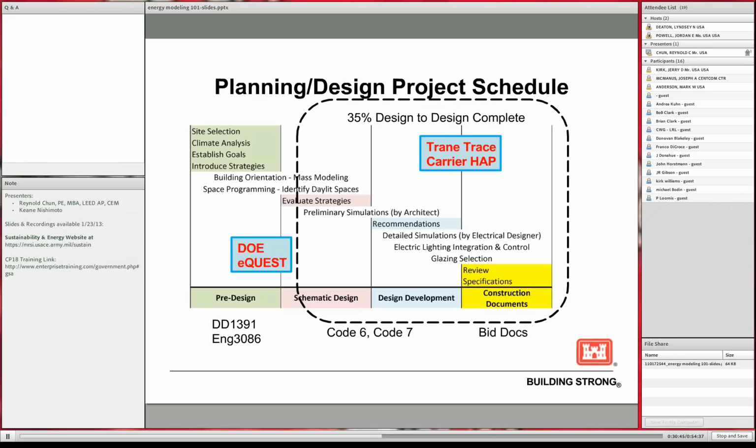So I'm going to need the load calc and the equipment sizing in order to complete my design, so I might as well just use Carrier HAP to do the energy calcs. But that's not to say that you can't use eQUEST. You could use Carrier HAP or Trane TRACE to do your equipment sizing and your load calcs, and also finish up the energy calcs with eQUEST.